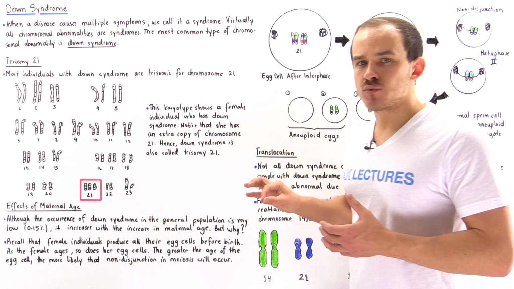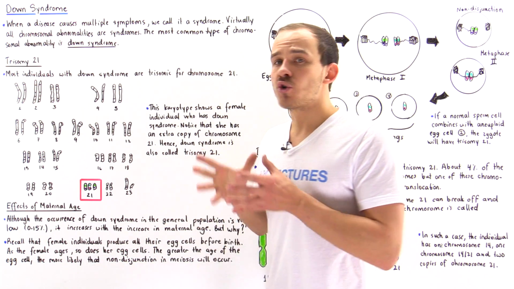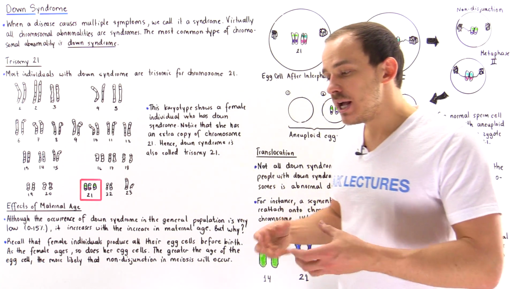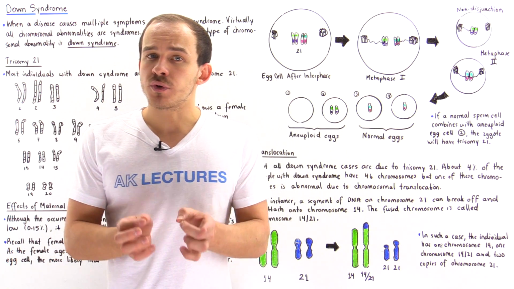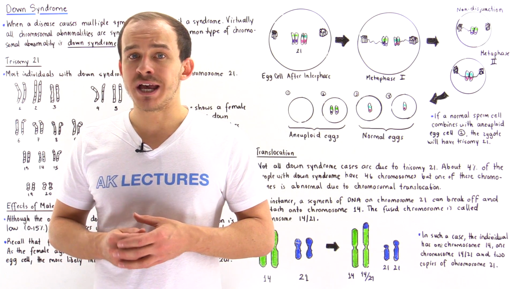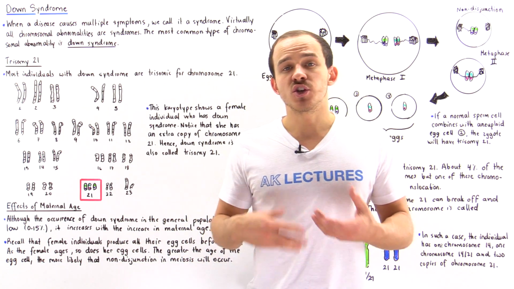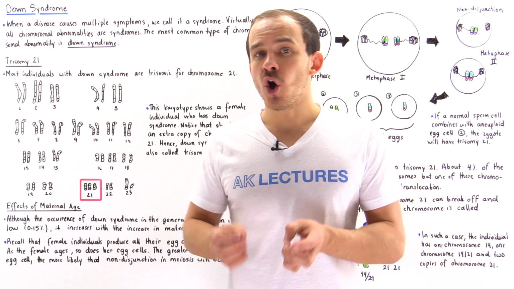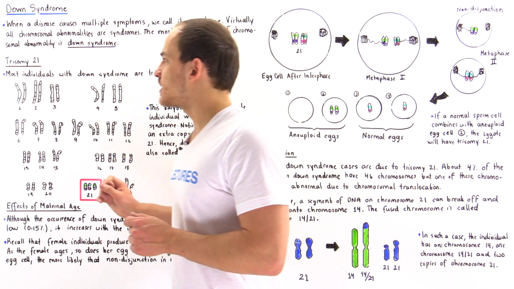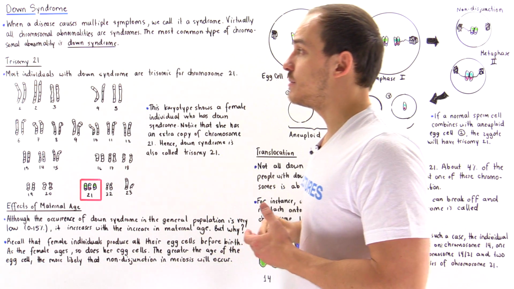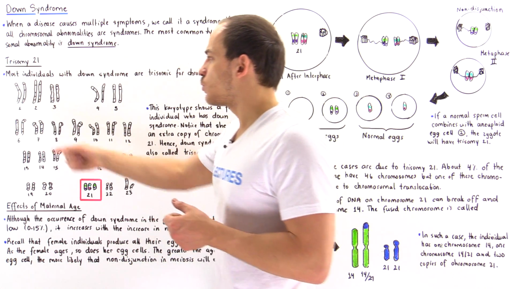Now, what do we mean by trisomy 21? Well, trisomy means we have an extra copy of a chromosome, and 21 refers to chromosome 21. So remember, the karyotype of any normal individual describes 23 pairs of homologous chromosomes, and each pair normally consists of 2 individual chromosomes. So we have a total of 46 chromosomes in a normal karyotype. But if we examine the karyotype of an individual that has trisomy 21, let's suppose the individual is a male individual, this is what we're going to see.